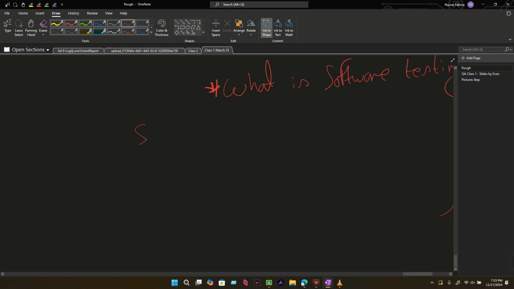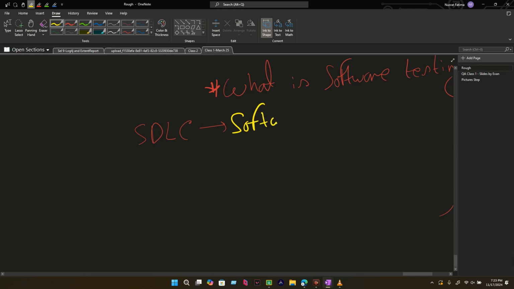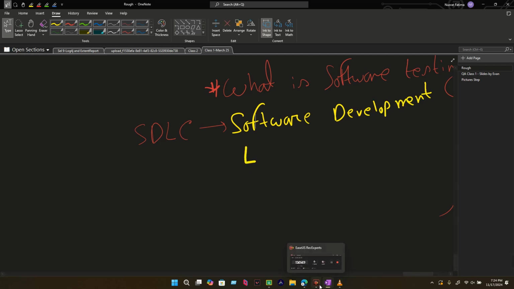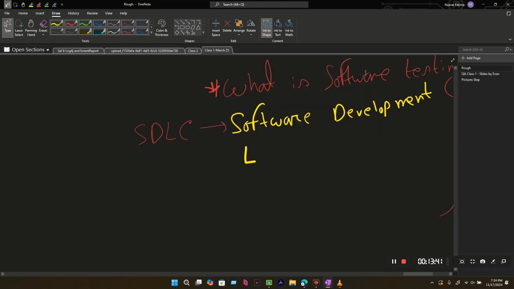SDLC stands for software development life cycle.